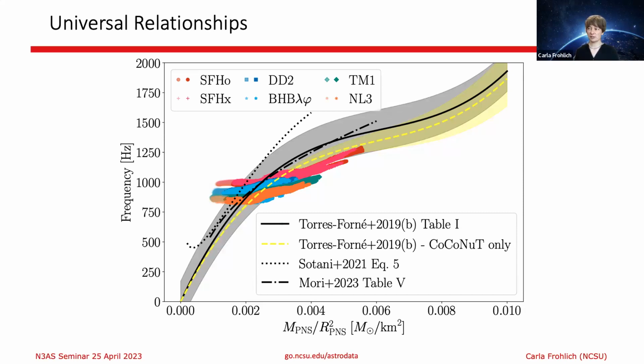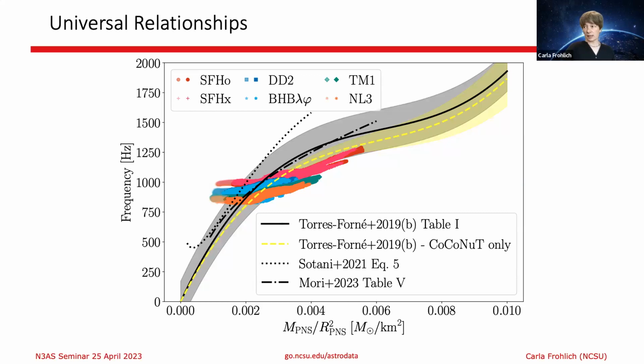Obviously, the supernova simulations that different groups have used are very different. The yellow dashed line with the yellow error band is probably the closest to our simulations in the sense that it's also fully GR simulation and only GR simulations used in that universal relationship. But there's so many pieces that go into a supernova simulation, from the neutrino transport, the equation of state, the progenitors, your grid, so many things that can ultimately cause differences. So this is something, the future work that we want to understand better, what of these pieces might explain some of the differences we see in those universal relationships.